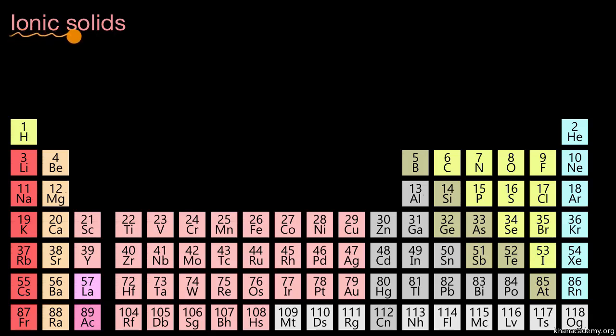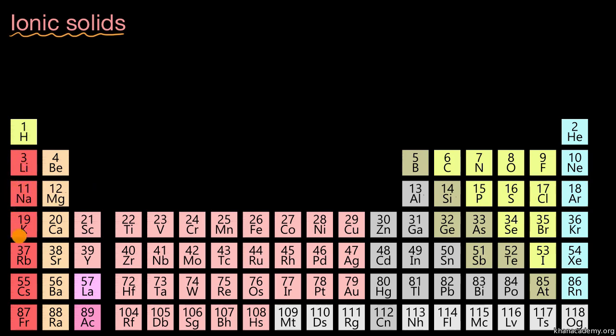Let's talk a little bit about ionic solids, which you can imagine are solids formed by ions. So let's think a little bit about these ions. For example, we could look at group 1 elements here, especially things like lithium or sodium or potassium. And in many other videos, we have talked about these elements wanting maybe not so much to keep their outermost electron, because they only have one electron in their outermost shell, and it'd be pretty easy for them to lose that electron to get to a noble gas configuration, to have a full outer shell.